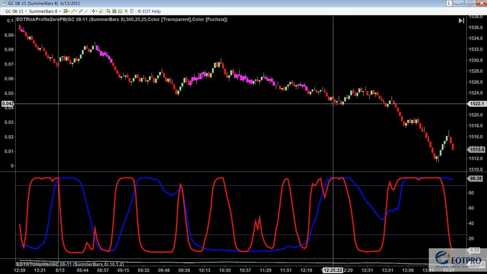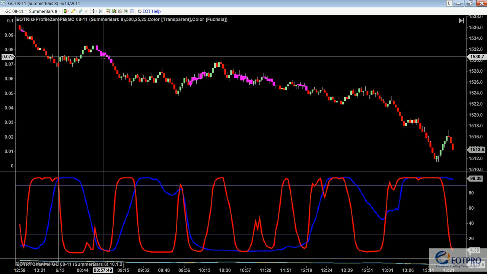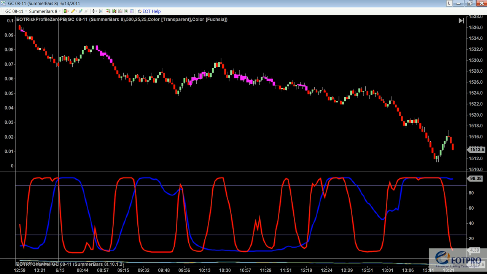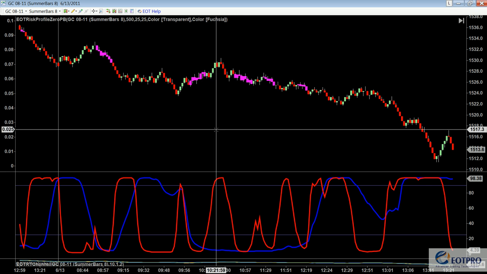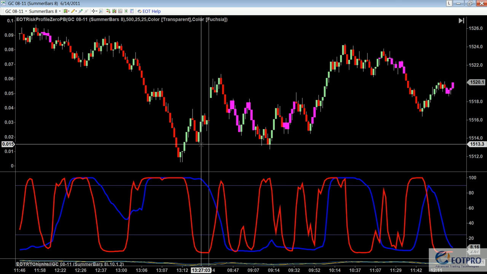So you can see that using the end of trend paint bar, the end of trend risk profile 0 paint bar, helps you pinpoint the best areas of entry. I don't think I would use these as an entry indicator by themselves, but I would certainly say, hey, heads up, maybe some other stuff is pointing in the direction here. Okay, this looks like a good place to get in. Tie this in with some of your other analysis.